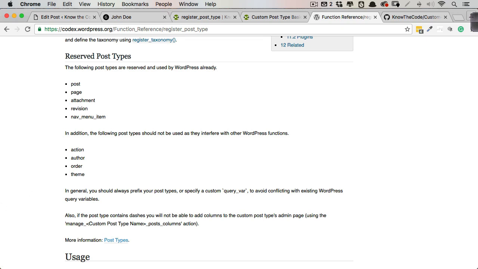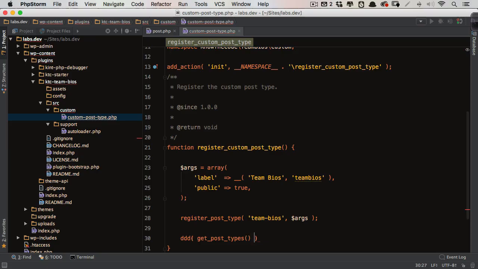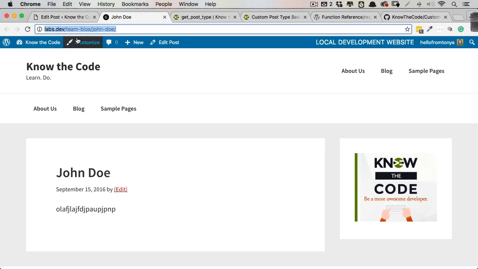All right. Now, if you remember from the built-in post types, you were able to go in and see what all the post types were, weren't you? Yeah, you were able to get a list of them. Let's do that now so that you can see, these are all the post types. So all that I did was I'm just going to die and dump. I register ours, and then I'm just going to get all the post types. So let's just dump it out to the screen. So I'm going to go ahead and run this.